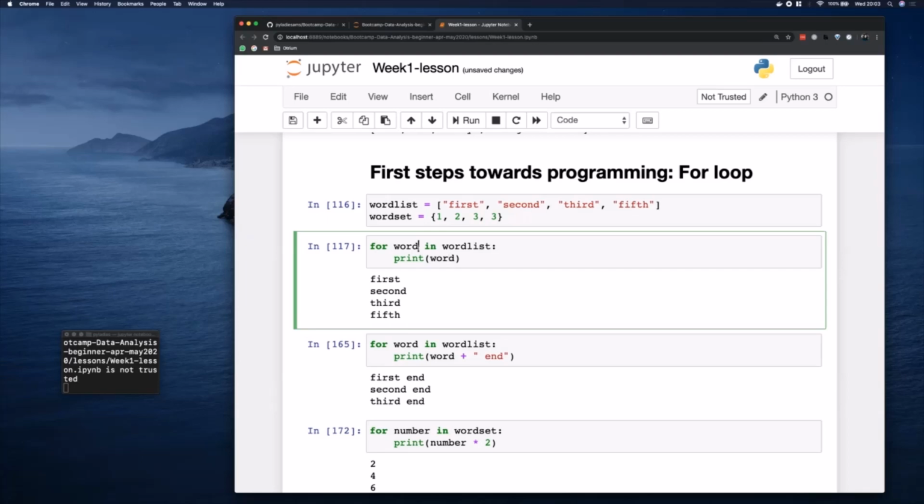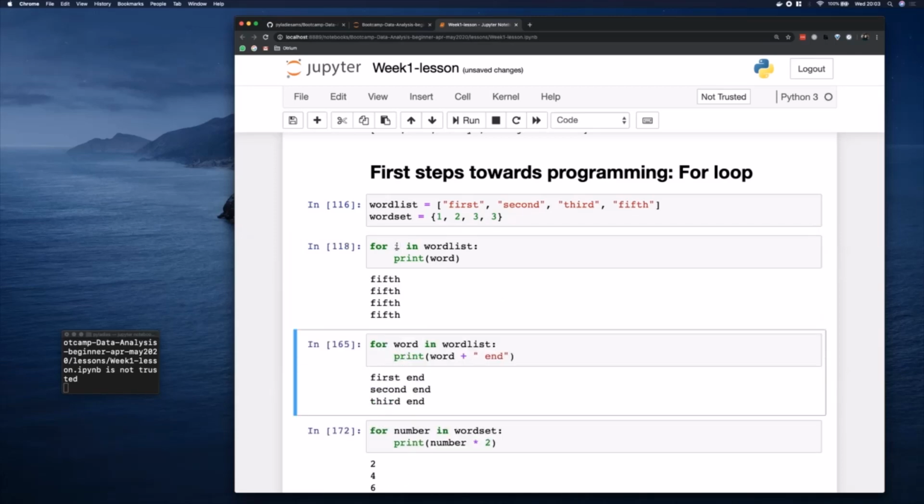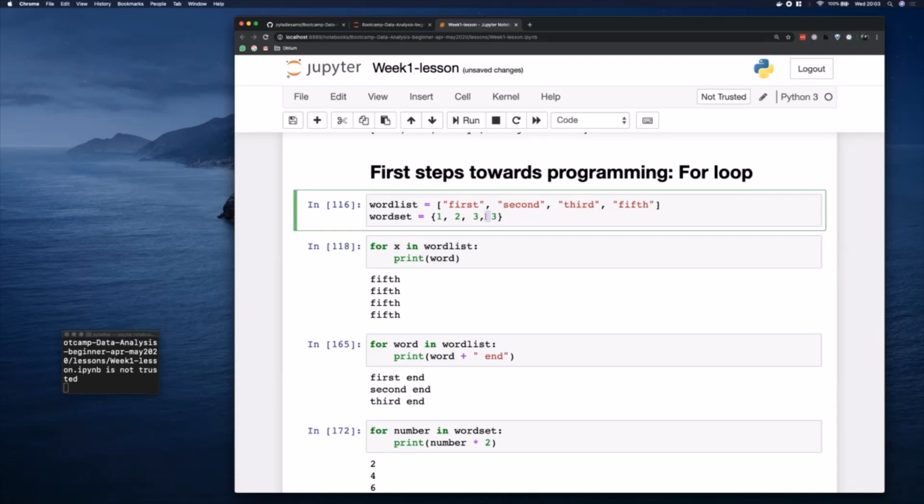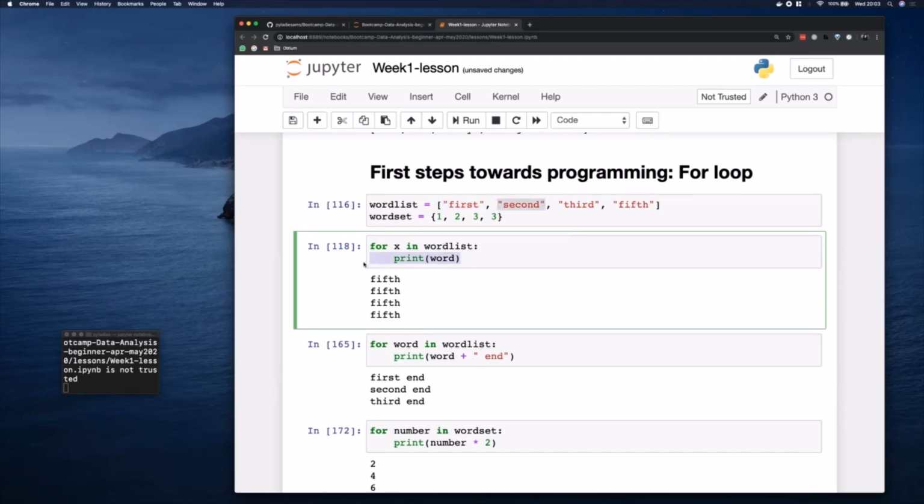And I can change this to, for example, X or to I. Let's try I. It will not give me an error, but it does not behave the way I want, because I want to print this one, and this one. So this always has to be the same, but it can be X, Z, whatever.